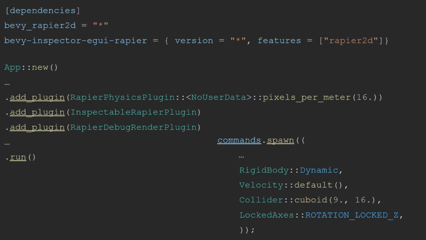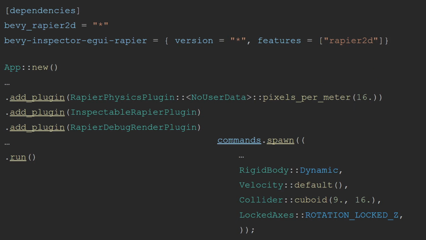whereas the 3D implementation has vector 3s. Bevy Inspector also has a Rapier expansion, which includes all of the implementations for most of the Bevy traits. This allows you to use either the Bevy editor or just the inspector's GUI windows in order to interact with some of the Rapier features. In order to get the correct implementations, you need to enable the respective feature, either 2D or 3D Rapier.